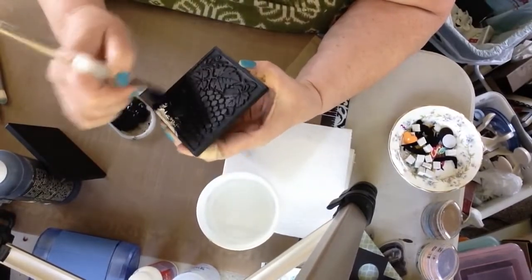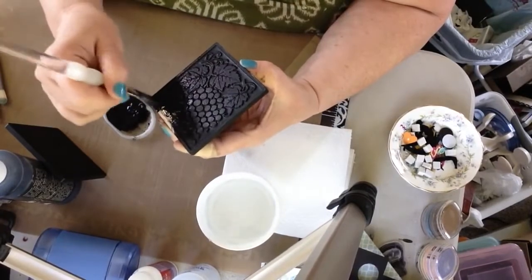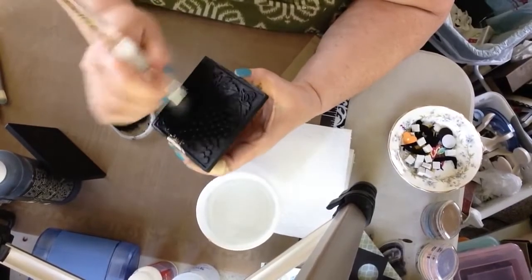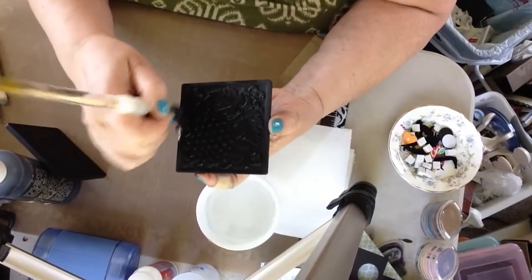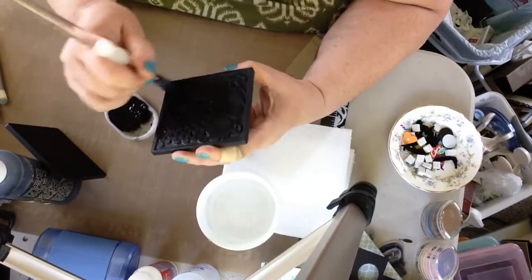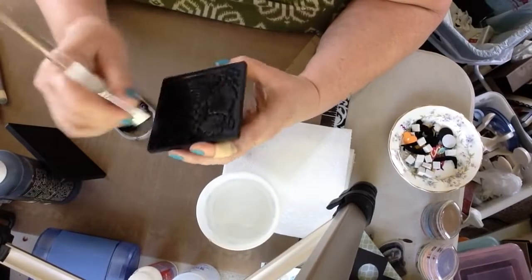As you're applying your acrylic paint, remember that acrylic paint doesn't dry immediately, but it does dry fairly quickly — especially if you're brushing it out as you should. You don't want any bubbling or any puddles, so you have to be careful of that when you're painting a textured piece. You want to make sure you get that covered very well.